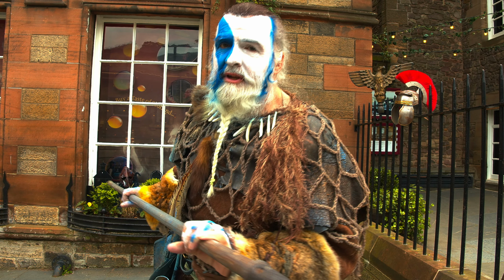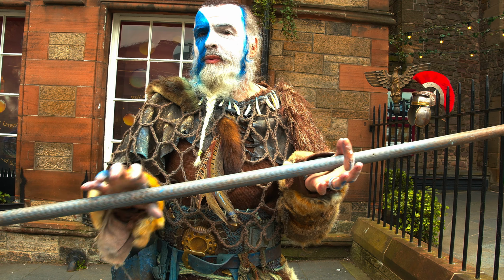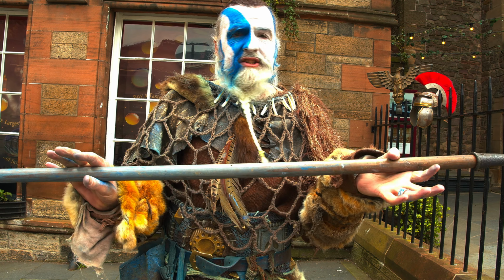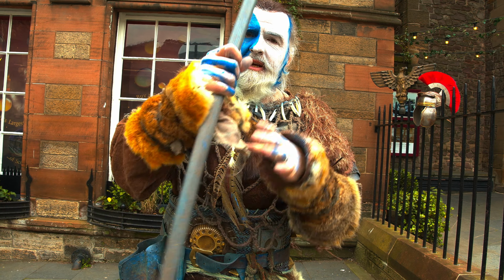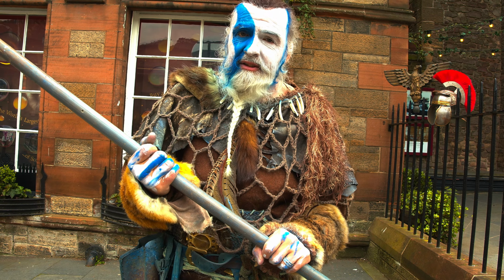Attack! Okay, what I have here is a spear. They're commonly used right through the centuries, even when gunfire becomes effective. This is a poor man's weapon, but I'm carrying a spear that's 2,000 years old, and I'm playing a 5th century character we called the Picts, the painted ones.